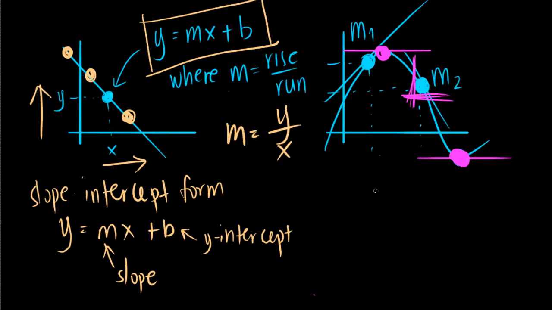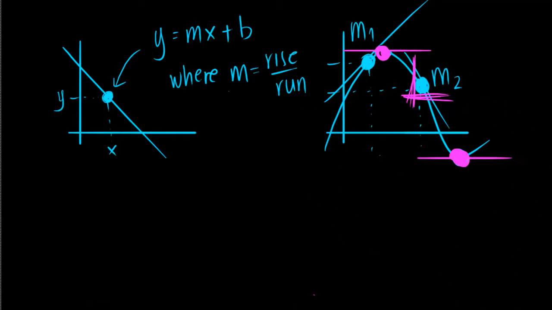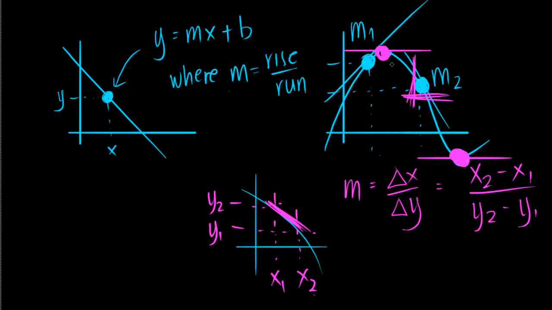However, now that you're in college, and actually most of the things in this world are not necessarily straight lines, you will deal with curves this time. Let me just erase this. So now that you're dealing with curves, it's going to be a little bit different. As you can see here, I plotted one point, and I also plotted another point. Okay. And then if I draw a straight line tangent to our curve, the slope is different. So the slope here, m1, slope 1 is not equal to slope 2.